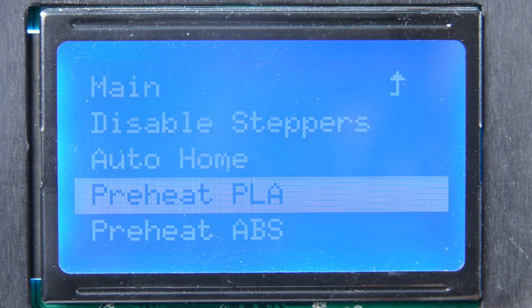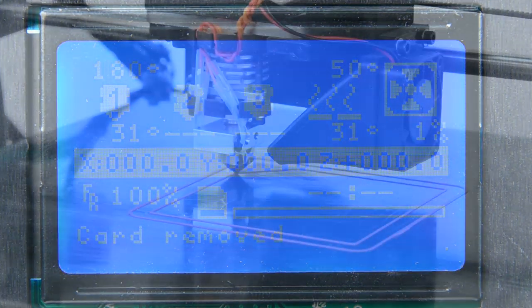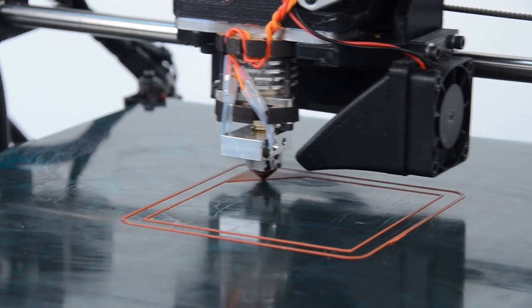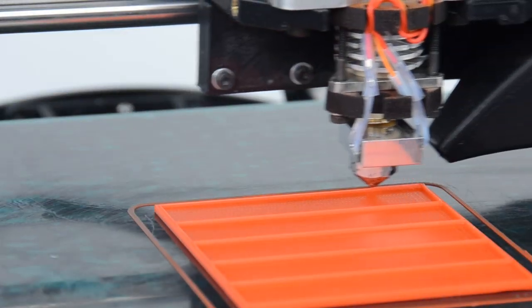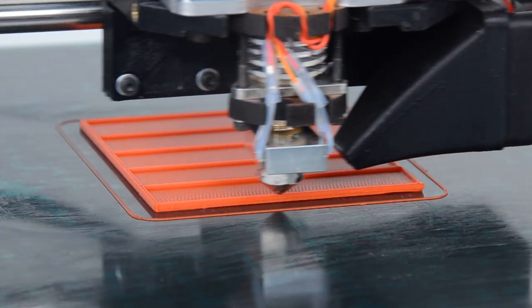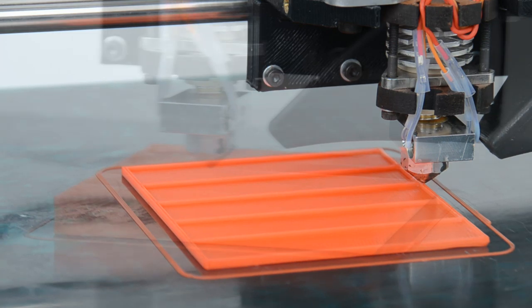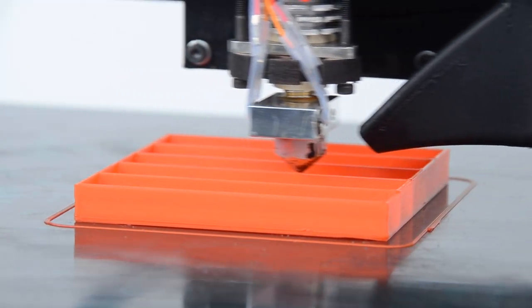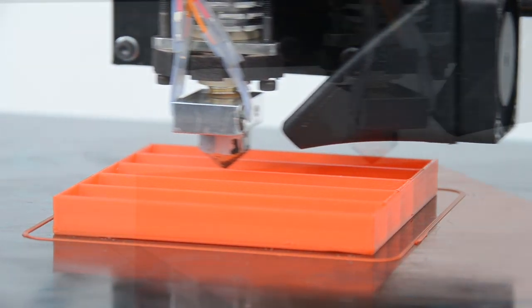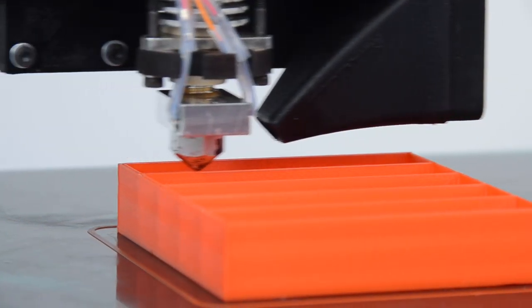For optimum PLA print quality, we recommend a nozzle temperature of 175 to 200 degrees Celsius and a bed temperature of 45 to 70 degrees Celsius. PLA is one of the most commonly used filaments in 3D printing due to its ease of use and affordability. And because it's a plant-based renewable source, many believe it gives off a pleasant and sweet odor while printing.